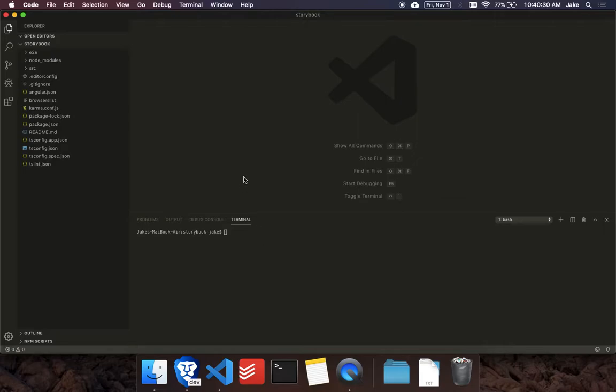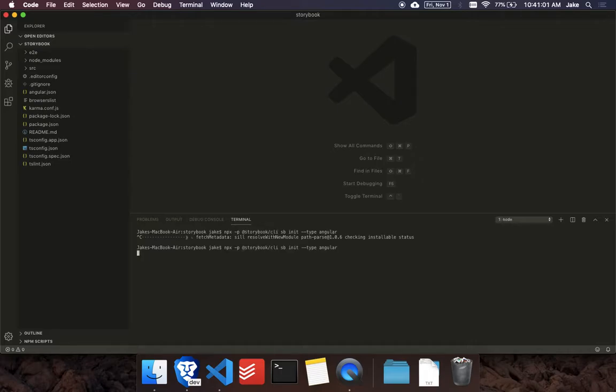So they do have very detailed instructions on the Storybook website, but it's really just a simple command, which is npx -p @storybook/cli storybook init, and then specify the type of Angular. So what this is doing is running Storybook CLI as a one-time npm script, as opposed to installing the Storybook CLI globally and then running this. So this is if you don't want to have to install this globally.